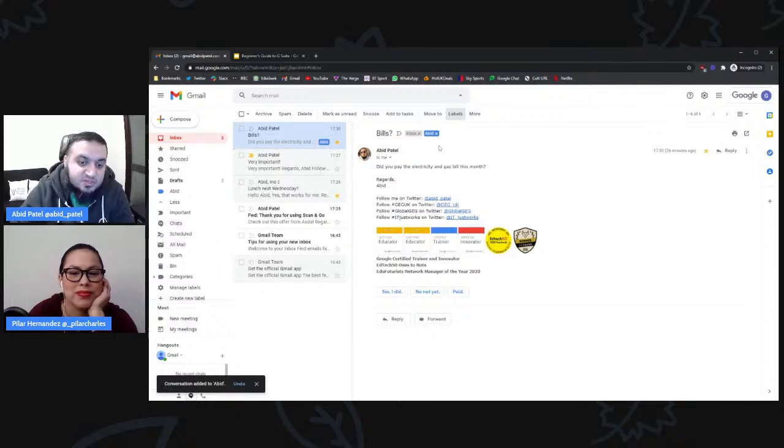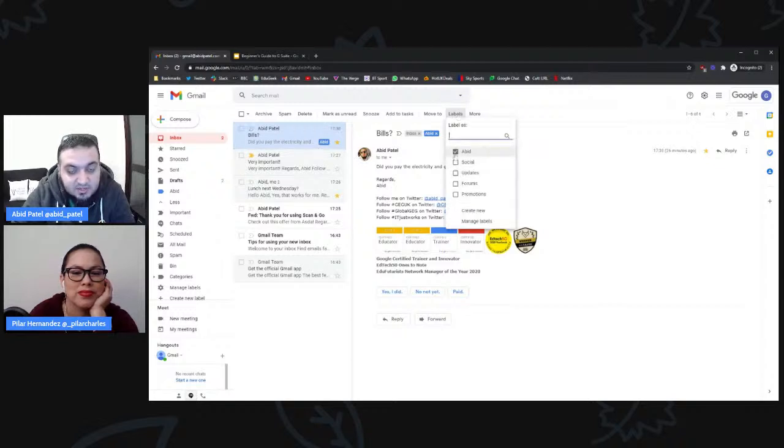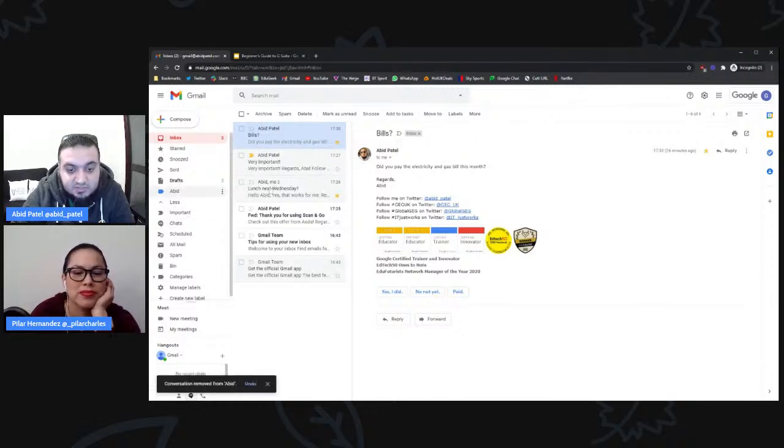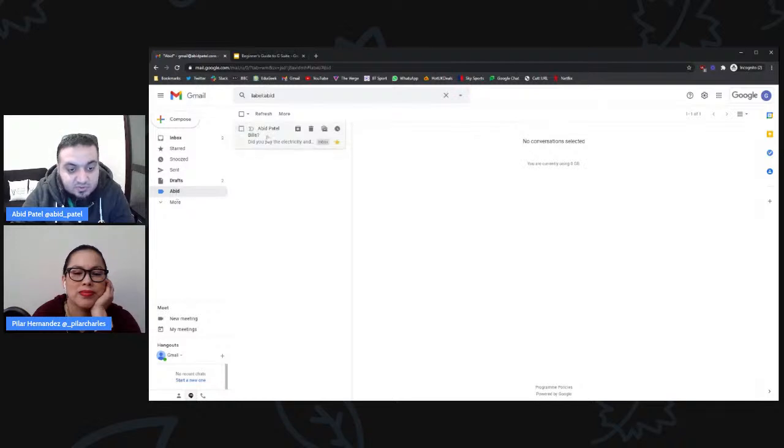If I wanted to remove the label Abid from this email, I can either click on the labels menu again and untick that, or I can click the cross next to the label in the actual email, and then you can see it's not labeled Abid again. But if I just label it and then go to the actual label, you can see that the email I just marked is now in the Abid label.